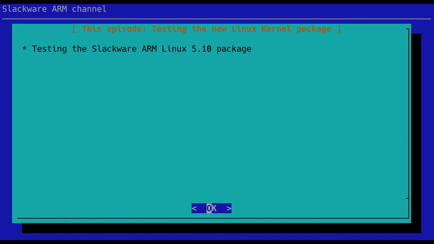I'm Stuart Winter, the platform architect of the ARM port of the Slackware Linux distribution. And with me we have Phil, who is the maintainer and developer of the SAPI project, which is a set of tools and documentation and support to get Slackware ARM onto Raspberry Pis. Hi Phil. Hi Stuart. How are you?